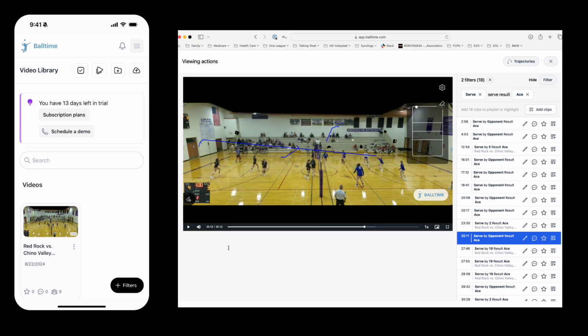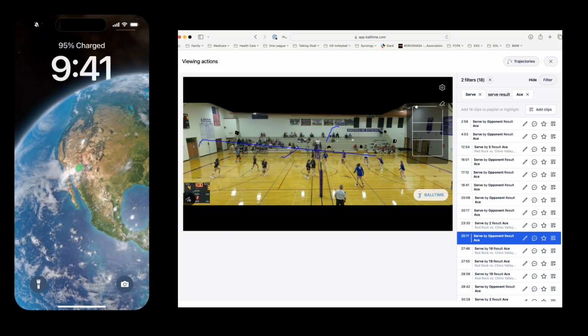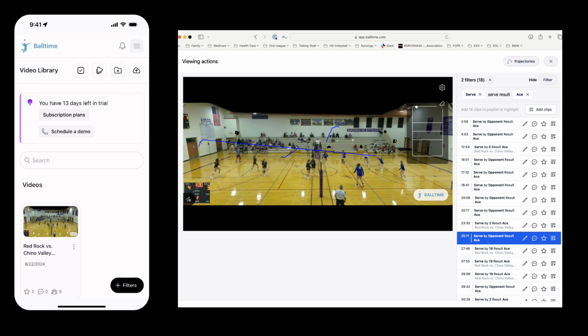Today I'm going to go back in the gym and do more. I put up the iPhone app only because you can get a feel for it here. You can do most of the same things on the iPhone app, and I'm not going to demonstrate that right now, but I hope that helps. I'm going to have some other footage to play with and see the kinds of things you can do. If you have suggestions on things to try to demo, let me know. So there you go.